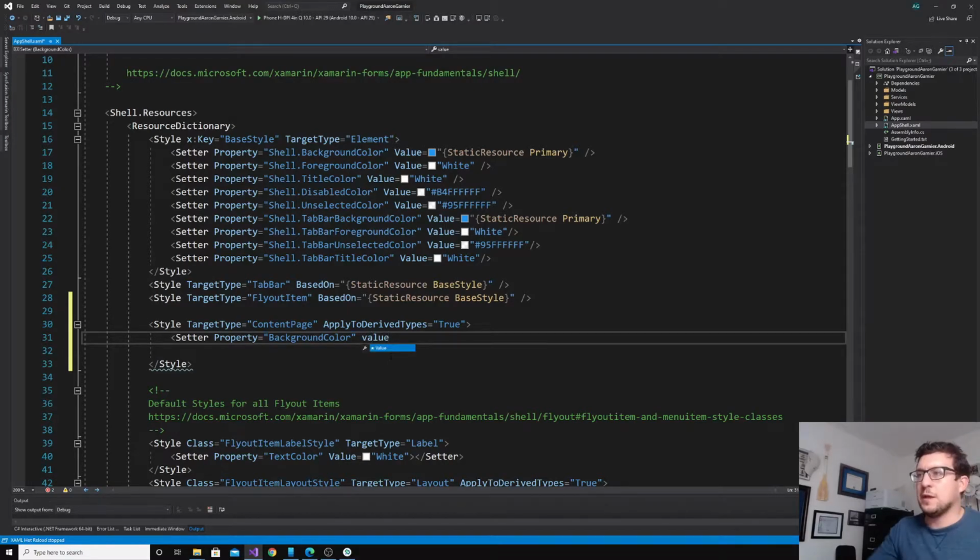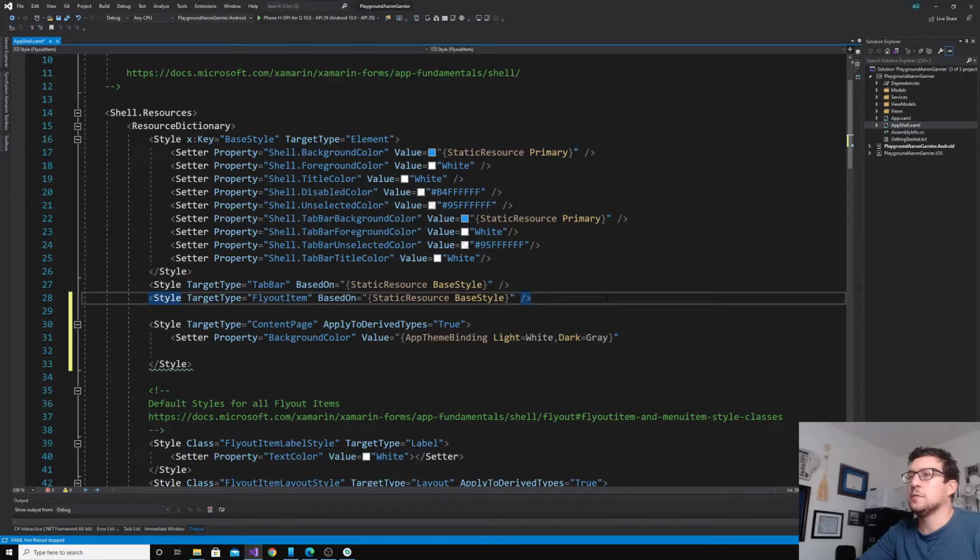We're almost there. Now this is the key of the video here. If you want to use light and dark themes, you want to use this new feature called app theme binding. If I click app theme binding, then you're allowed to choose what happens in light and dark mode. As you see right here, dark, default, and light. Let's pick light mode to begin. For light, we want the background theme to be white, so all you do is type in white. And then for dark, you put a comma in the binding, dark, and then you put the dark color. Let's pick gray for this application.